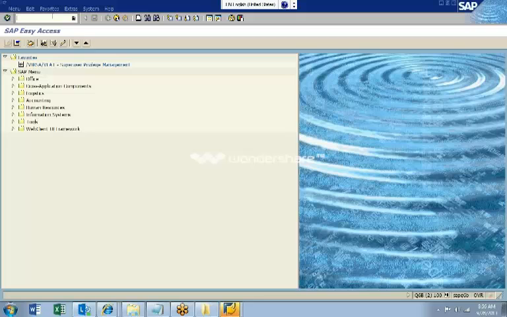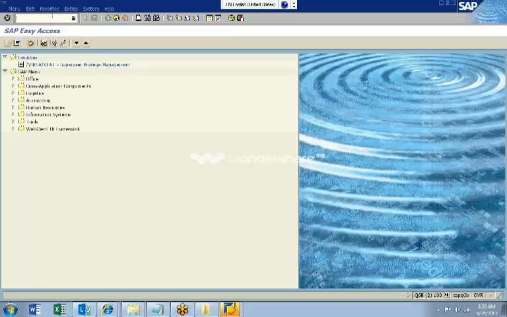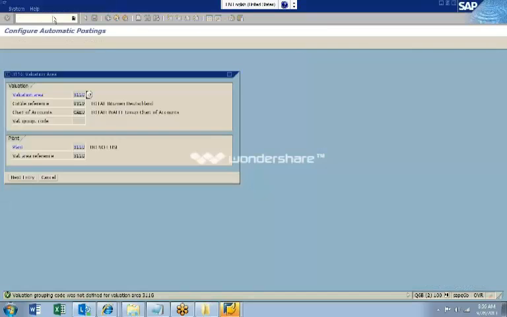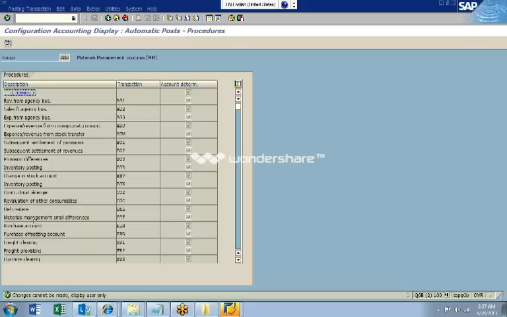Okay, okay. So as an FI and MM consultant, first we should know for which transaction what is the GL account and what is the transaction event key which the system uses. Okay, sir. So first, if you want to configure, you have to use the transaction code OBYC. If somebody asks you what is the transaction code for MM integration, you tell them OBYC. Either you can go directly to OBYC, or otherwise there is another transaction, OMWB. You have to go here and select, cancel this, then from here also you can go. There are two transactions, okay.